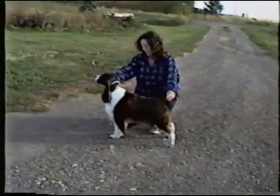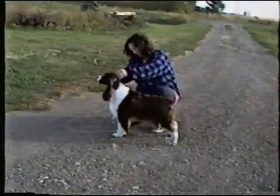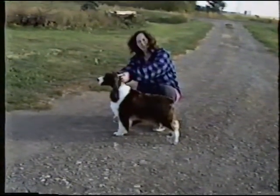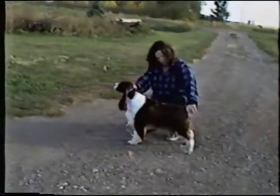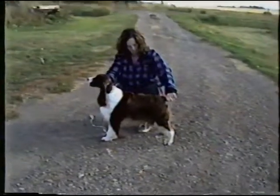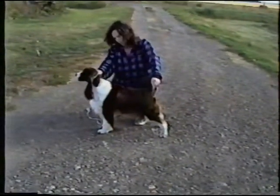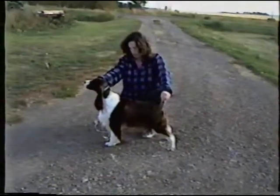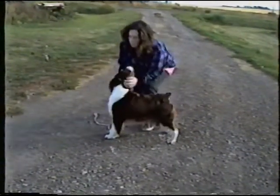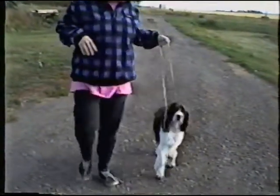Molly's mom. How does she look? Pretty good. She can move on to her front beautifully. Yeah. So how's that look? Yeah, better. Ready? Okay.